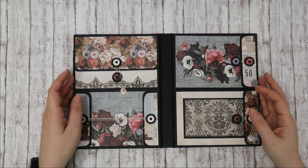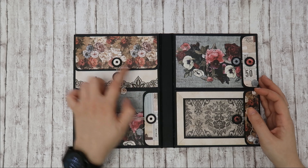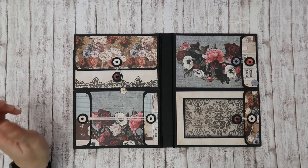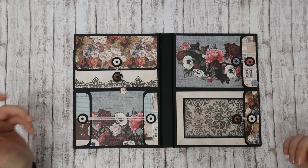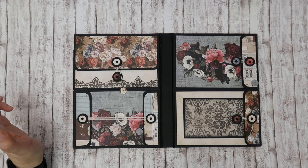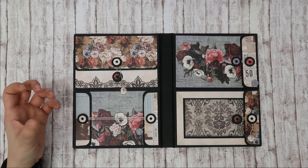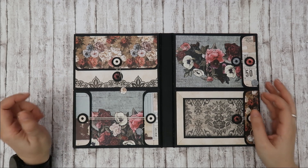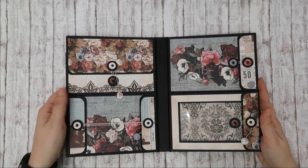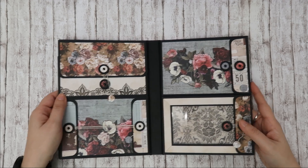Because all of these are matted with 6x4 papers. When I saw that, I thought of my 6x6 paper pads. I bought a few and then I didn't know what to do with them because the 6x6 albums felt too small for me. So I decided to create this using a 6x6 paper pad, and that's what I did.